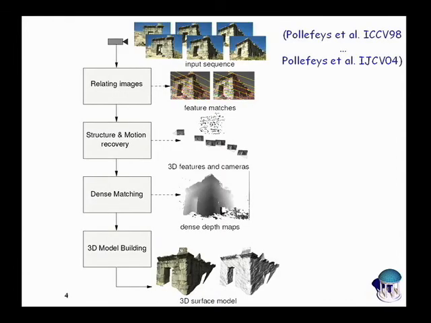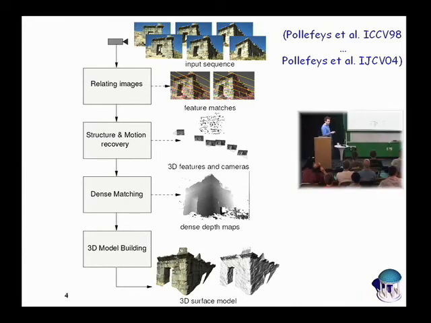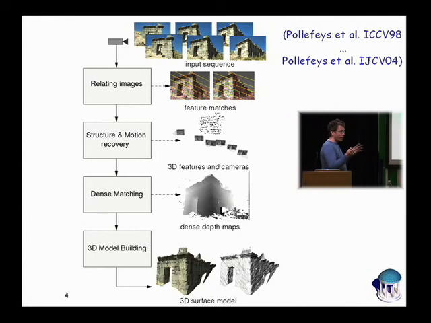Okay, so this is basically work we did. We started a little more than 10 years ago, starting from images going to three-dimensional models. So basically, the first step is up here. We start from a collection of images. At that time, we were using images pretty close to each other. Feature matching wasn't quite where it's today. So we basically had a sequence of consecutive images. We'd relate those images by finding corresponding features and computing robustly epipolar geometry and the relation between neighboring images, assemble all of that information. At the next stage here, do structure from motion recovery.